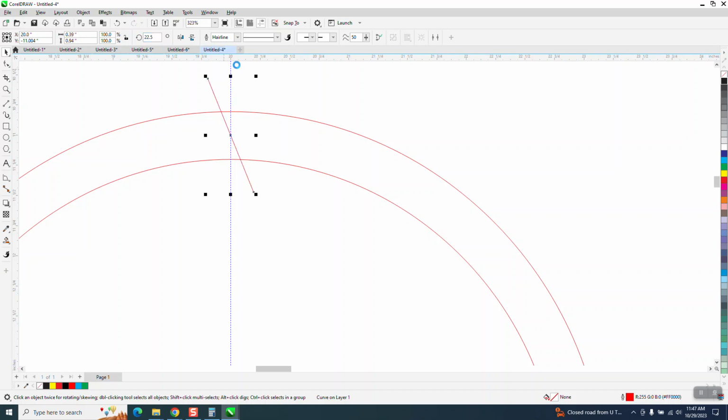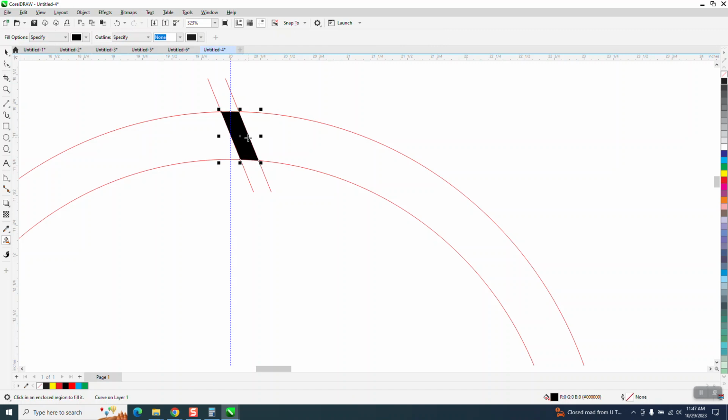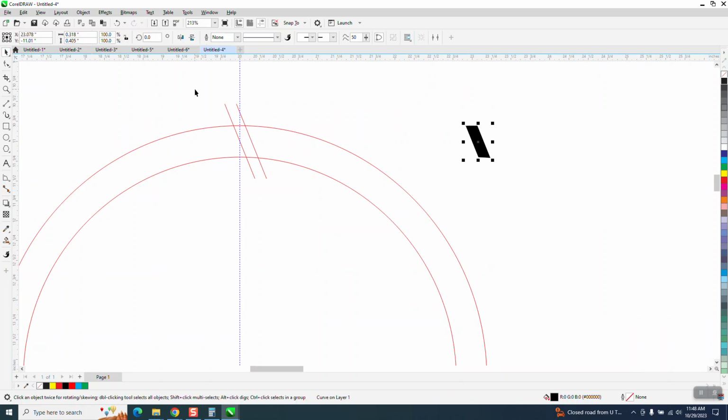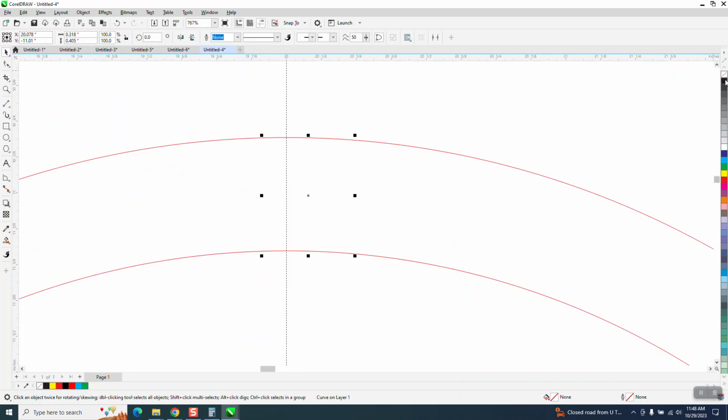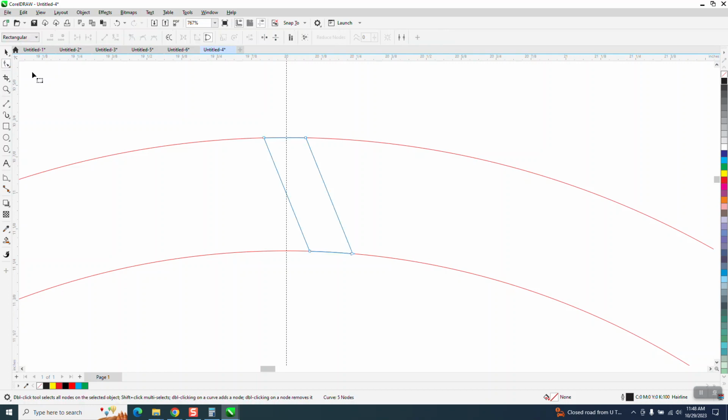And then Control D and make a duplicate and just move that over somewhat wherever you think. Take the Smart Fill tool and fill that in. Let's nudge that over. Let's take away our lines. Let's move this back. Well, I must have jiggled it. There we go. See, I jiggled it now when I moved it back because I needed to touch those lines. I'm going to left click, right click. I'm going to keep it in black so we can see it.